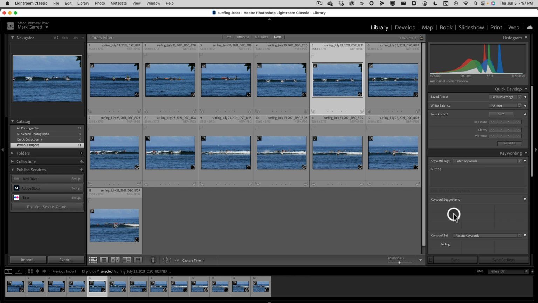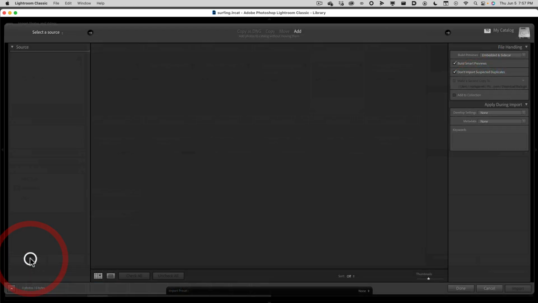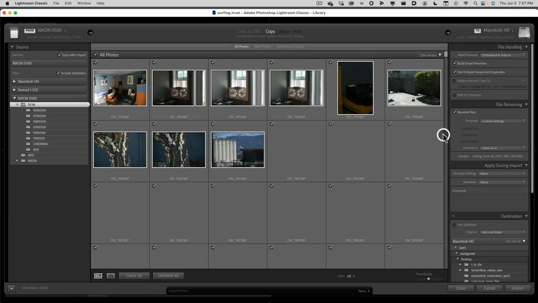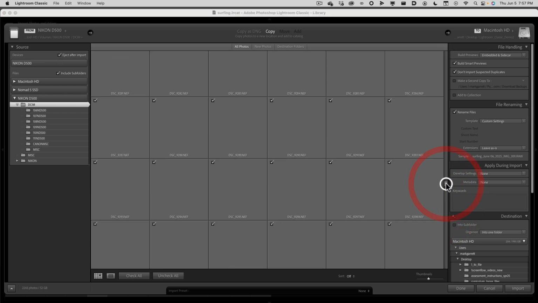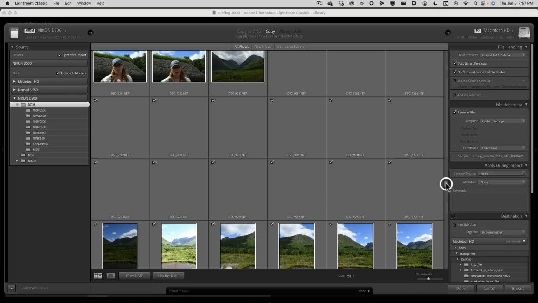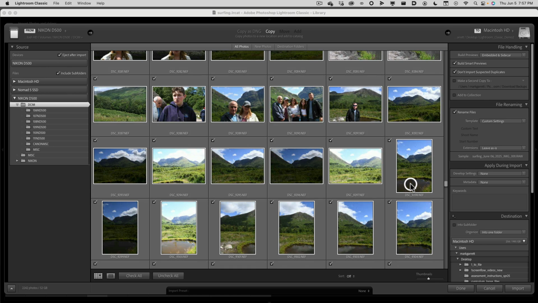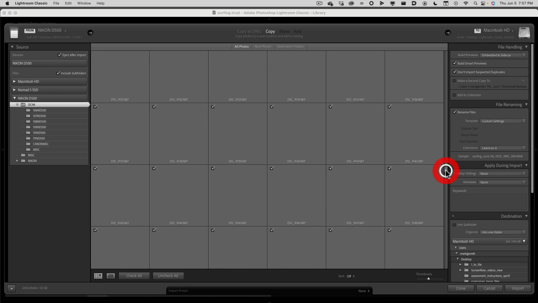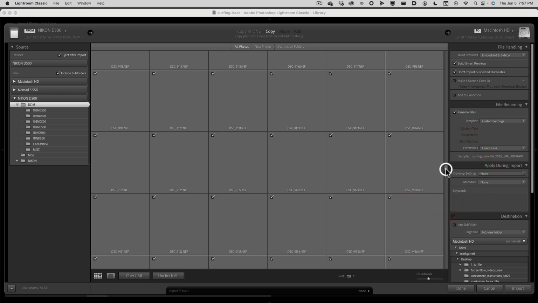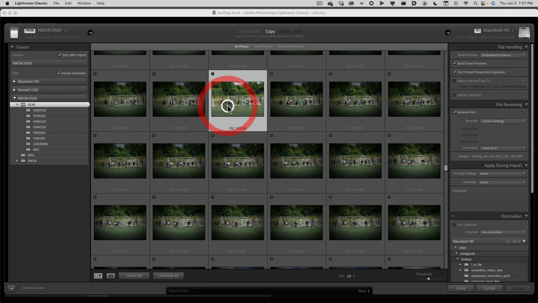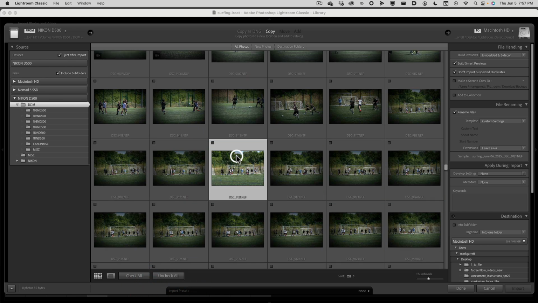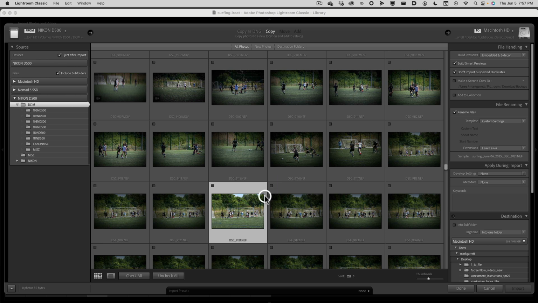So I have to take the card out and put it back in, and then click on import again. So I'm going to import one more time and just find something different here. That's pretty different. Let's go up here. Sorry, I'm making you guys look at all these photos. There's way too many photos. Let's click on this one. So I'm going to uncheck all because I definitely don't want all those. Yeah, let's do this one.